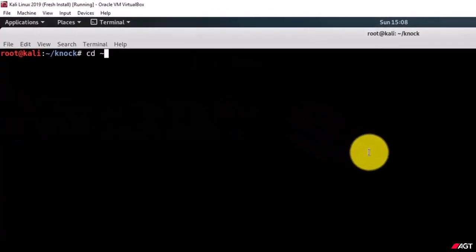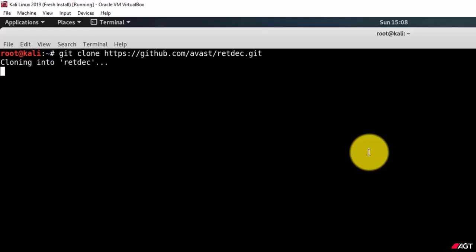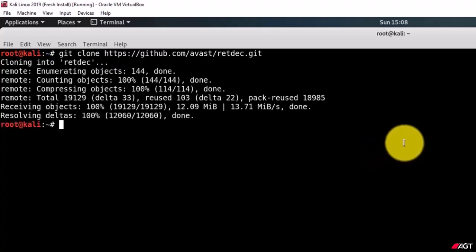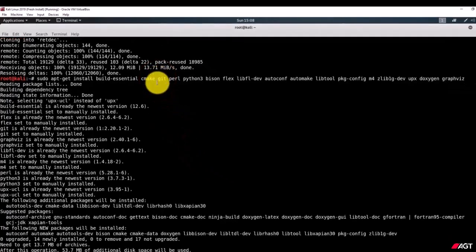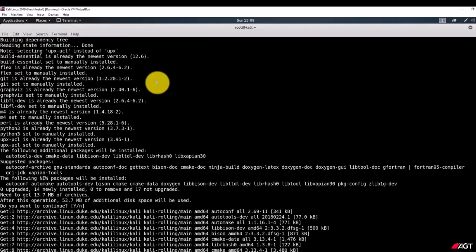Back to our shell, I'm just going to go to my home directory, and we are going to type git clone, and then the URL that was just copied. Okay, that's the first step. It says, couple things we have to do here. It's going to take a little bit of time. So first I'm going to install the dependencies. I'm going to show you that now, and I'm going to also have all of these commands listed in the text file that's attached to this lecture. So let's just install all these dependencies. Yes to everything.